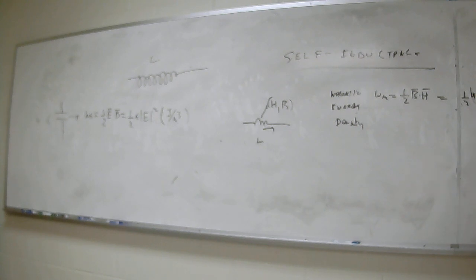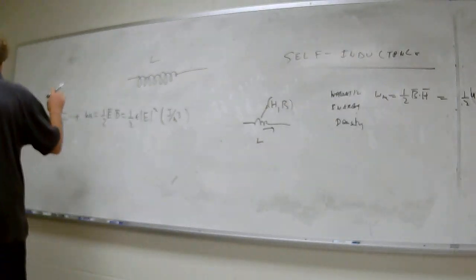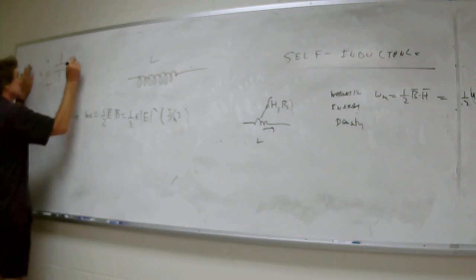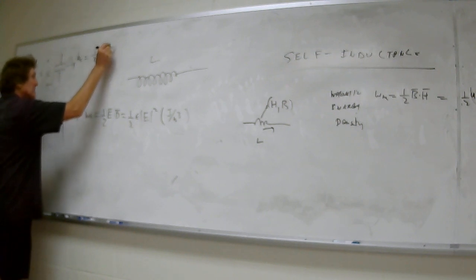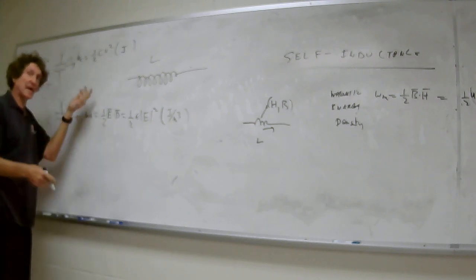I'm going to get to the point in a second, but you all follow the thought on this one. And therefore, you can get the inductance. How many remember that formula for an energy in an inductor? Okay. Matter of fact, let me contrast this. If you have a capacitor, capacitance C, and it has a voltage V across it, the electrostatic energy for a capacitor, I just call it WC here, is 1/2 CV squared. That's how much energy there would be in there in joules. And you can get that out.